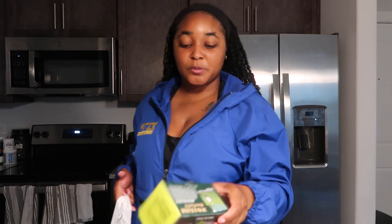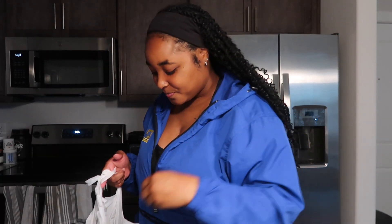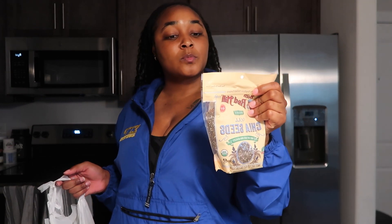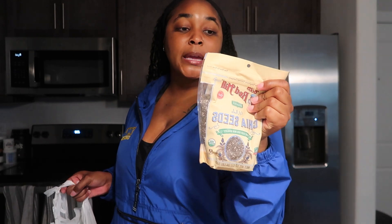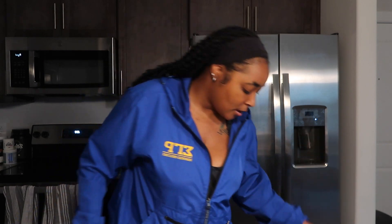I know from my last video at the trail ride I was looking at my hair thinking it's about time to take this out and fix it — so that's what we're going to do. I got some green tea with probiotics and ginger, and I'm a snack girlie so I got some chocolate chip cookies. I bought some chia seeds because I'm about to start making smoothies with chia seeds. I also bought some roasted garlic barbecue sauce and some jalapeños for my sandwiches — this brand doesn't have yellow dye in it, which is why I got it from Lowe's Foods.